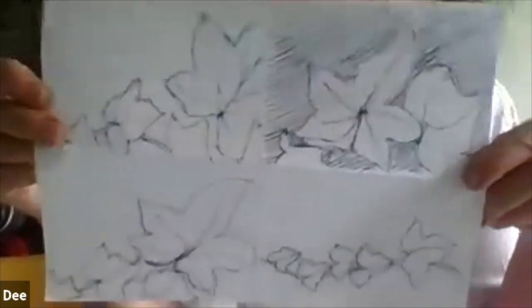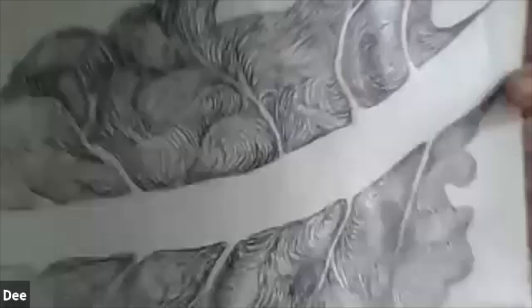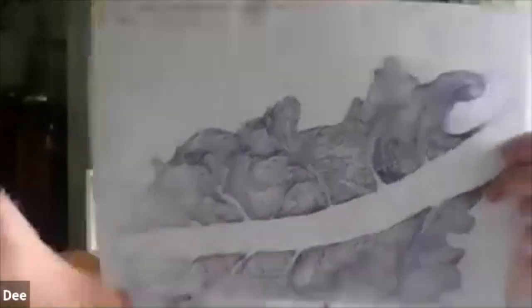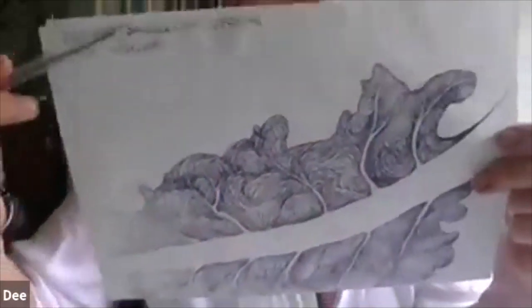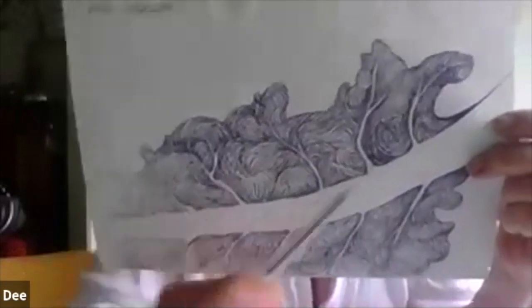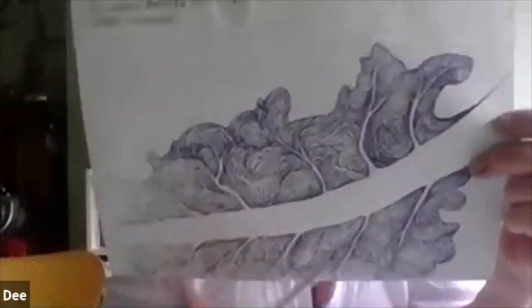And then we're going to add various things. Either like I've done on this one, we do mark making. I did a bigger one like that with marks and patterns and shapes, which I just love. I can't help drawing with biro, just playing around with shapes. And what I like about that, again, same sort of thing, is I like the blank bit here. I know I've written on it, but it's blank there. And I like that plain central stalk. It's calm areas and very busy areas. That's what I like about that.